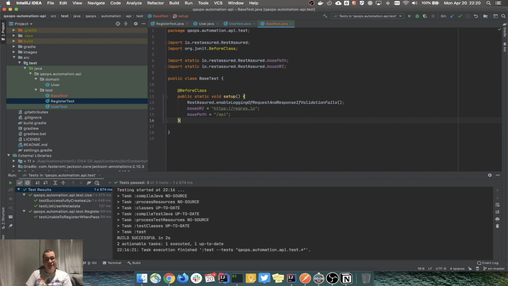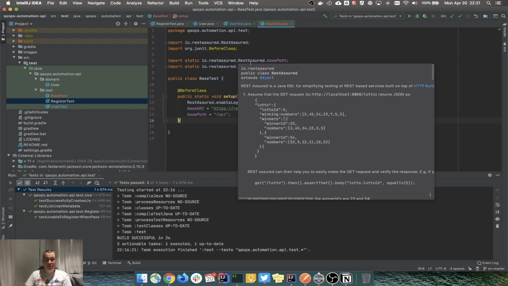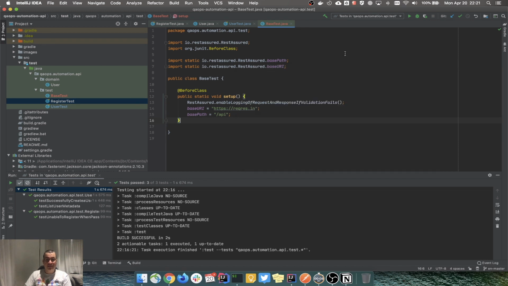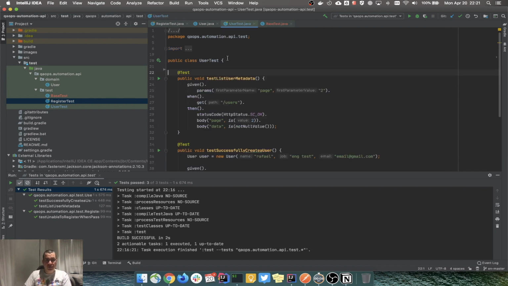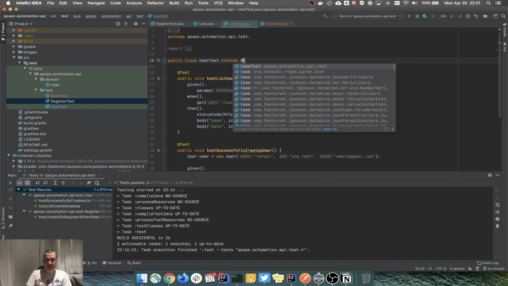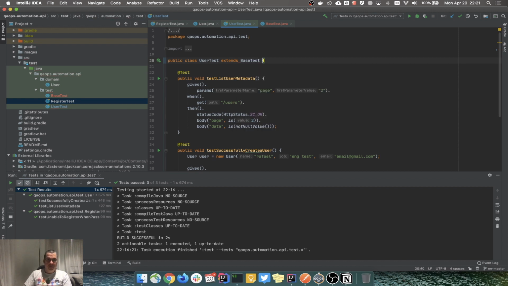Right, so my base test is a father class, a parent class. And this is what is called inheritance. And I'm going to say the user test is a child of base test. And the keyword is extends base test, right? And I need to do the same for the register.